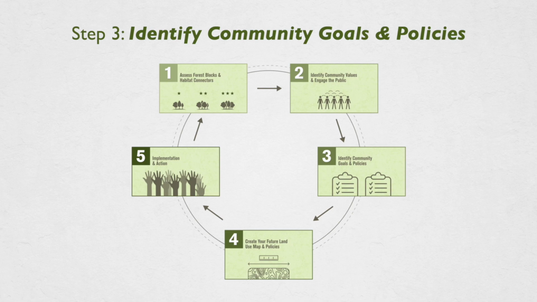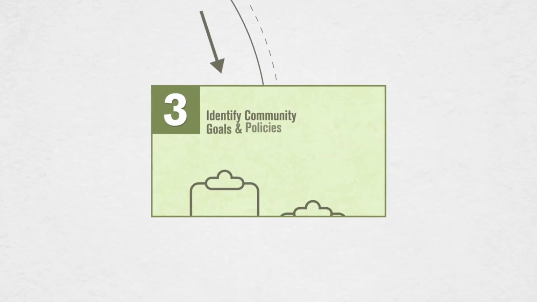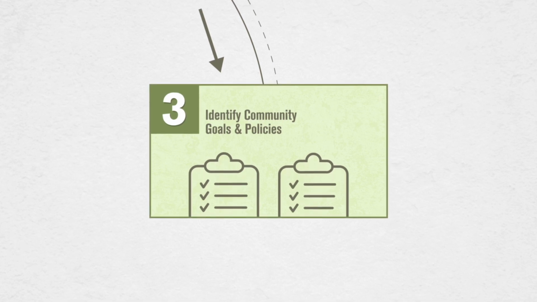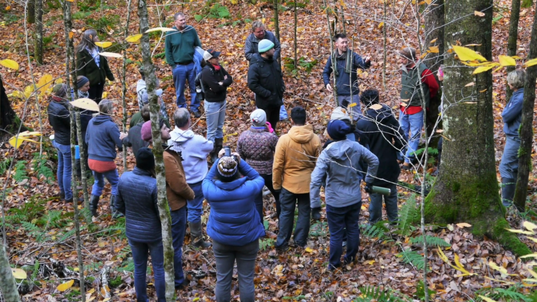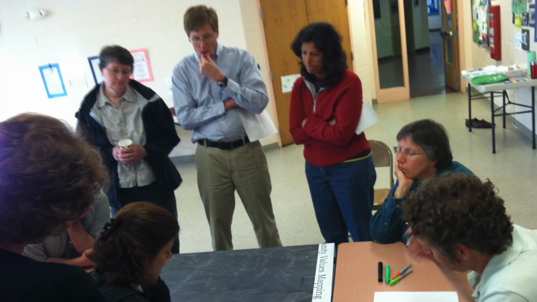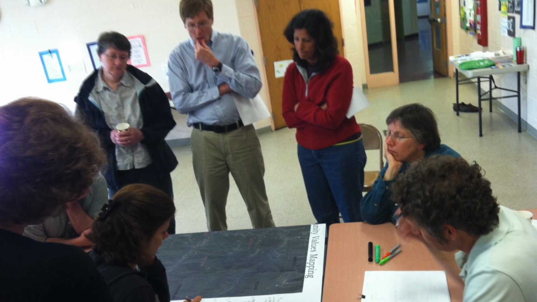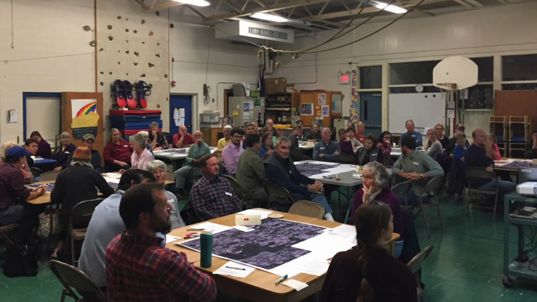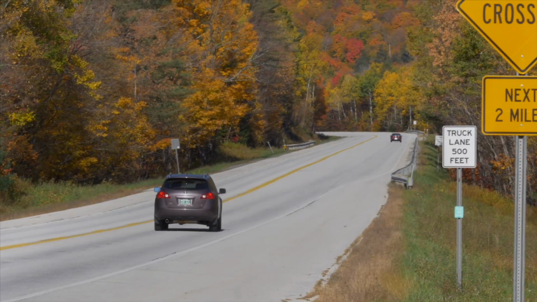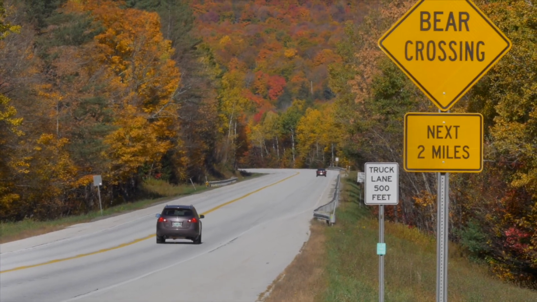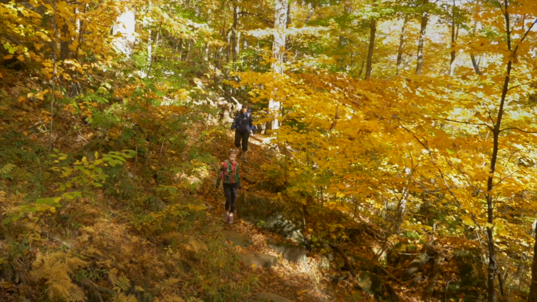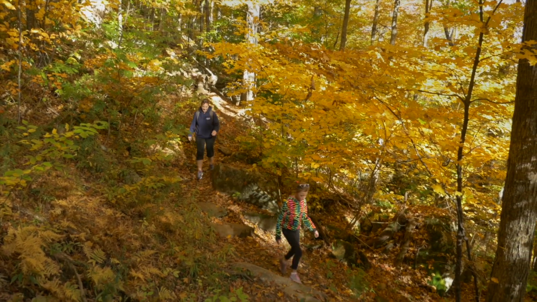In the third step, we want to identify goals and policies to move us forward. And this is no different than what we've been doing for years, having these community discussions about what we want our future to look like and identifying goals and policies that get us there. It is a real challenging thing to figure out what's right for the town, what's right for the forest as a whole, what's unique about our forests that really deserve protection, but also what are the values and strategies that we really need to support in our forests.